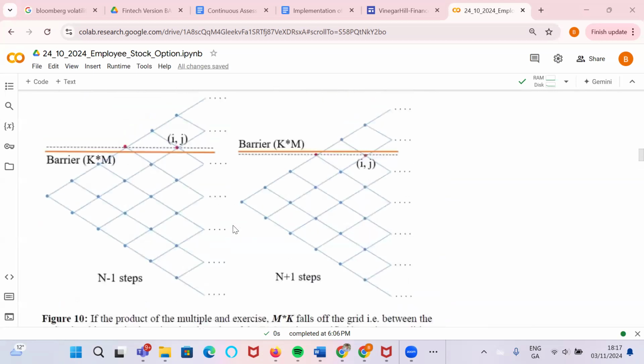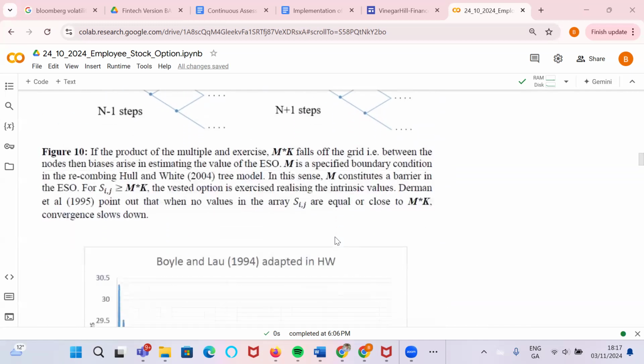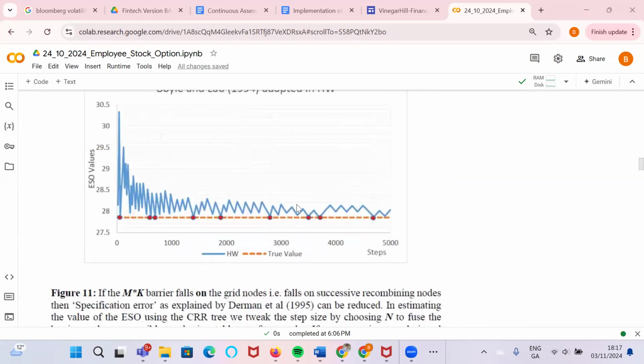The way you deal with it is you make sure the number of steps in the tree stretch out so that they touch or align exactly, or as much as possible, with the barrier specification set out in Hull-White. And once you take care of that problem, then you remove the sawtooth convergence problem.